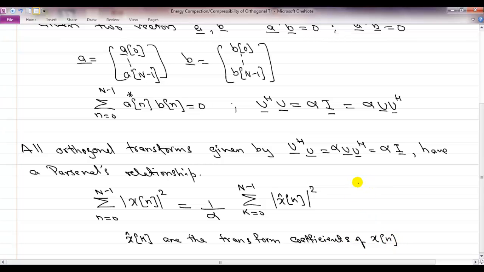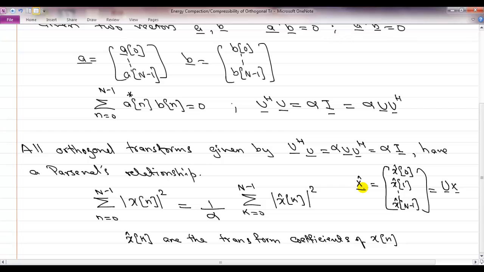In other words, if I define a vector x hat equal to x hat 0, x hat 1, up to x hat of n minus 1, that is equal to simply U times x. We had talked about it earlier for the case of the discrete Fourier transform. This U for the discrete Fourier transform is nothing but a Vandermonde matrix, and these x hat are the DFT coefficients. But right now we are talking about it in a very abstract sense.